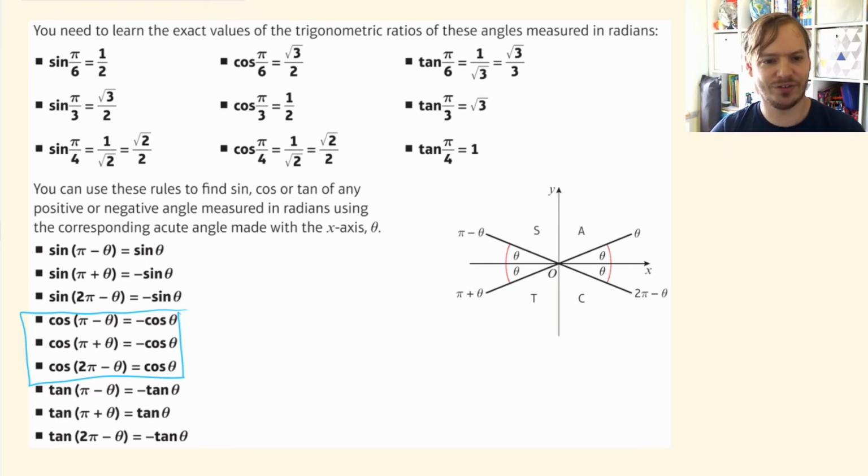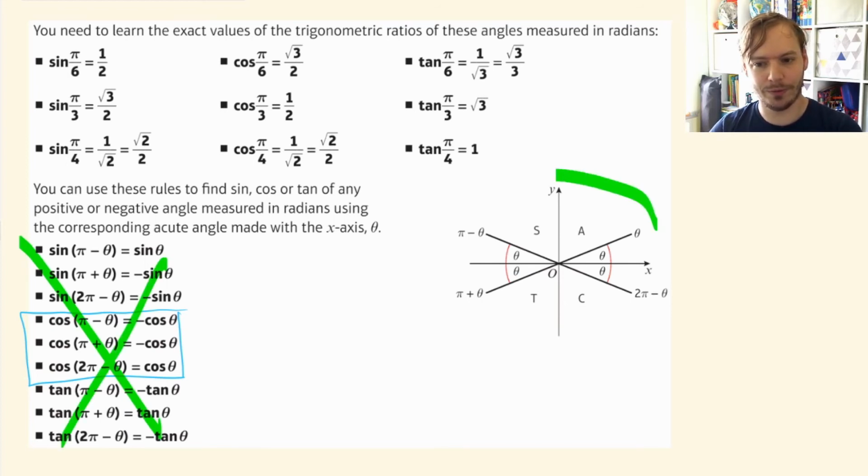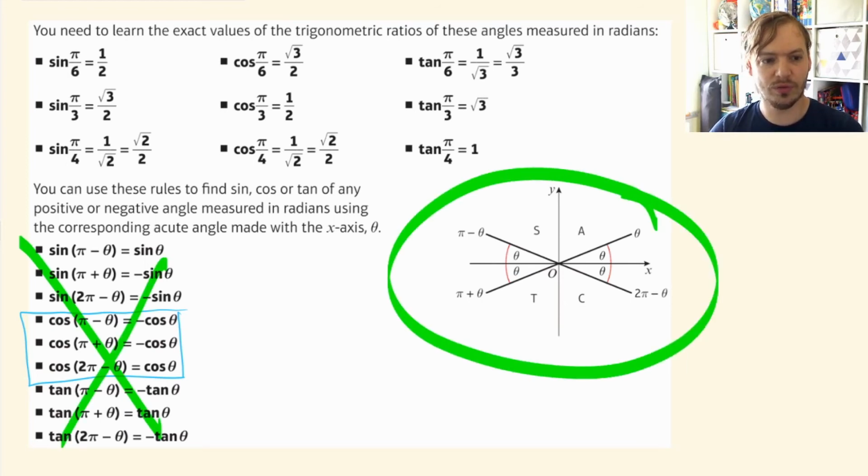And the suggestion is that you know all of these rules, but I wouldn't suggest you try and memorize them in this form. This form down here is kind of unhelpful. This, or keeping in your head the sine, cosine, and tangent graphs, I think is far more straightforward. Some of you will prefer the cast diagram. Some of you will prefer the intuition that comes from the graphs. And it does not matter which one, as long as you stick with it and practice it until you're really efficient at using those tools to find those repeated values.